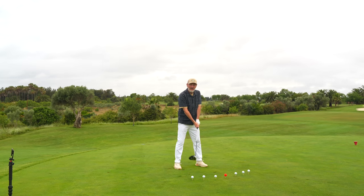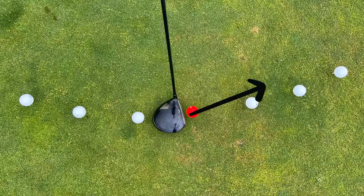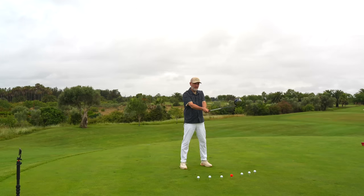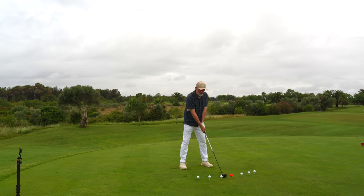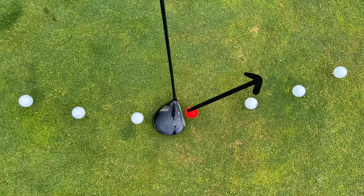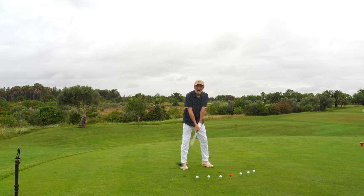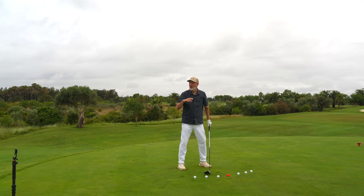The first thing we need to do is look at changing the club face, which is the bit Danny suggests. We turn the club head in at address, and the way he suggests we do that is quite simple - before we grip the club, we're going to turn it toe-in, so we effectively close the club face. Put that onto the ground and then address the ball with the grip in that closed position. As you can see in the close-up, the angle of the club face is very much pointing down the left. The idea is to eradicate the slice and hit the ball straight.